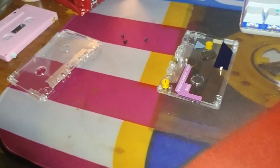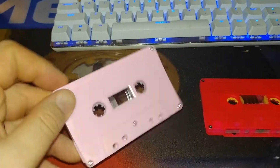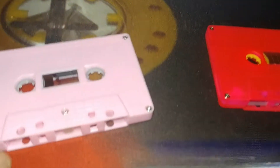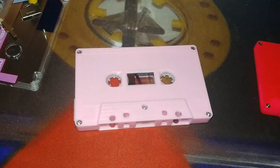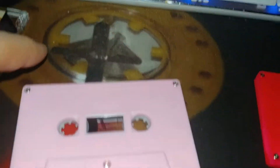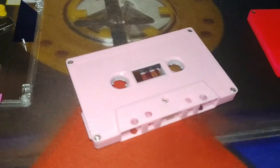I also bought some other shells for taping, which may not be suited for certain brands. They had a whole box of them shipped from Canada — cost a little more, about $20 for the whole box. A lot of the shells are like this, but if you get ones that are welded together, they're hard to take apart and you might destroy them. With screws, I can repurpose these — take out the screws, repaint them, and put better tape in, because the tape in these isn't that great.